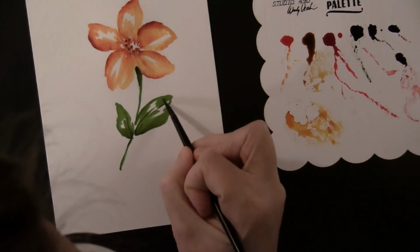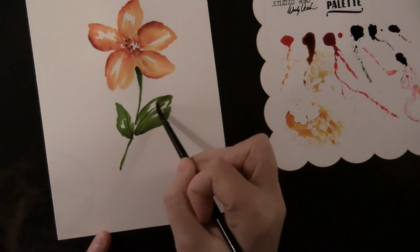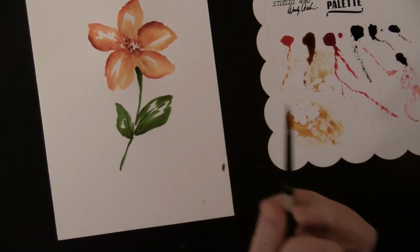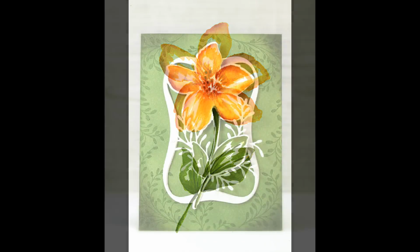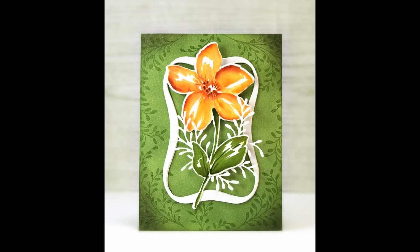Here I'm just finishing up, adding a few details and just a touch of yellow down here in the leaves. And here's a look. I just snapped a picture of that flower once I was completed with the painting. And then for my card, I used that exact match die cut to cut out the flower that I had painted, and I layered it onto a distress inked and stamped background and added a couple of additional die cuts behind it.